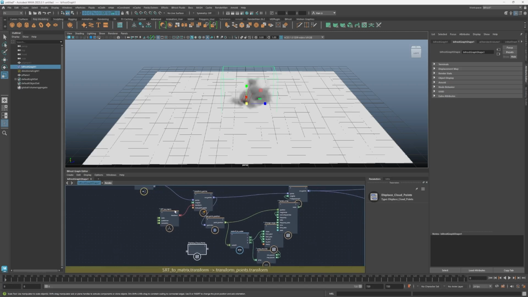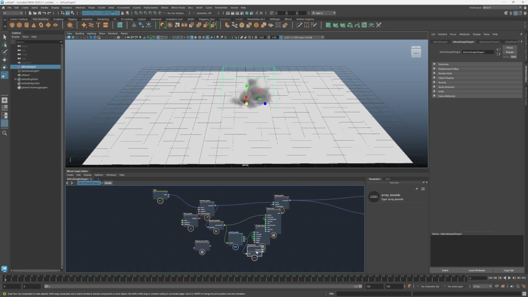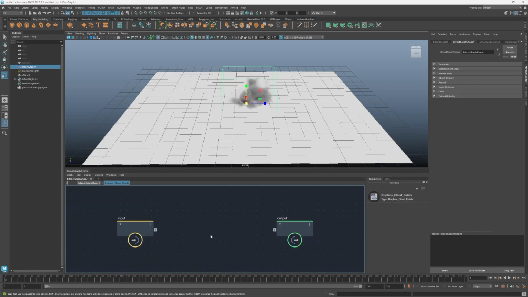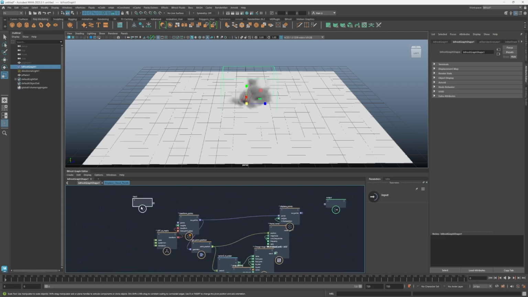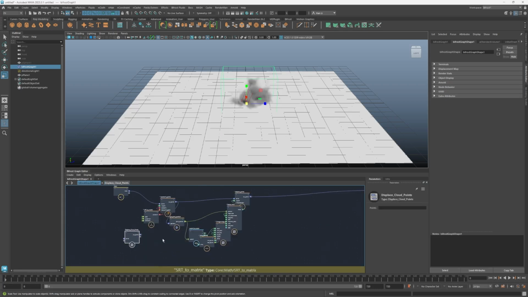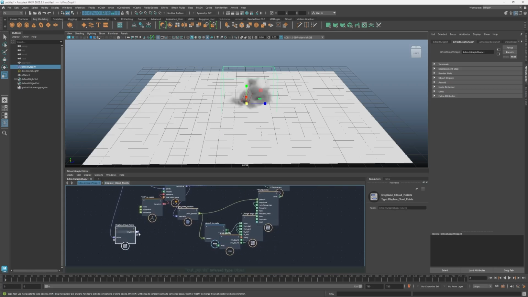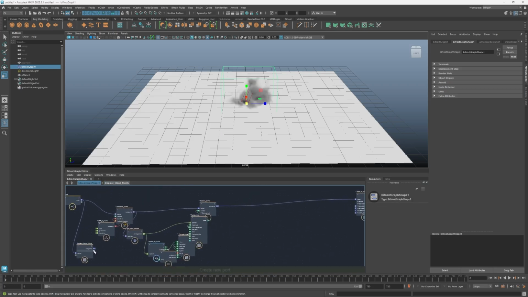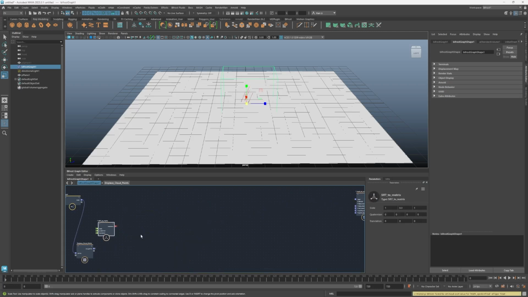I'm just going to take all of this right here, and I can delete this terminal. I don't need that anymore. Take all of this, copy, go inside here, and paste it. We take the input into here and the output like this. Then going back out here, we take this input here and this output to this output here. Then we can get rid of all this stuff in the middle.